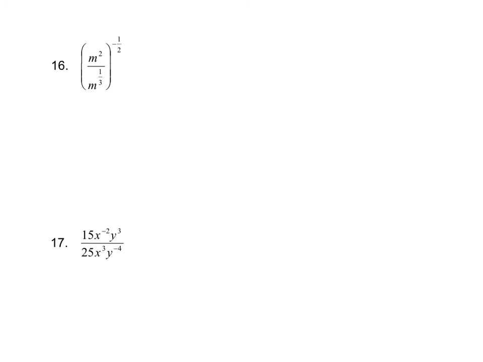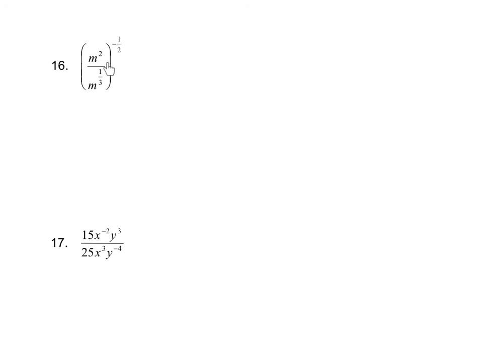All right, so number 16. I mean, there's two different ways you could start this. Actually, on my answer key, what I did was I took this -1/2 power and I distributed it to the numerator and I distributed it to the denominator. But you know, I'm looking at this.